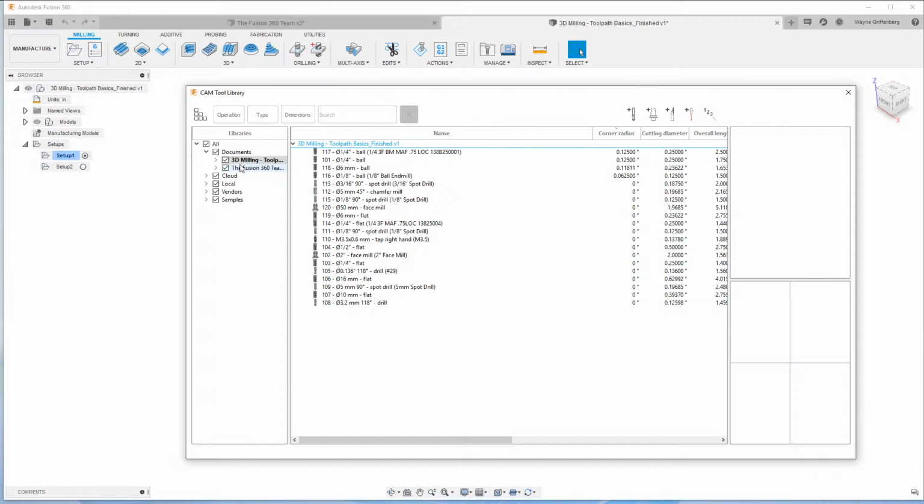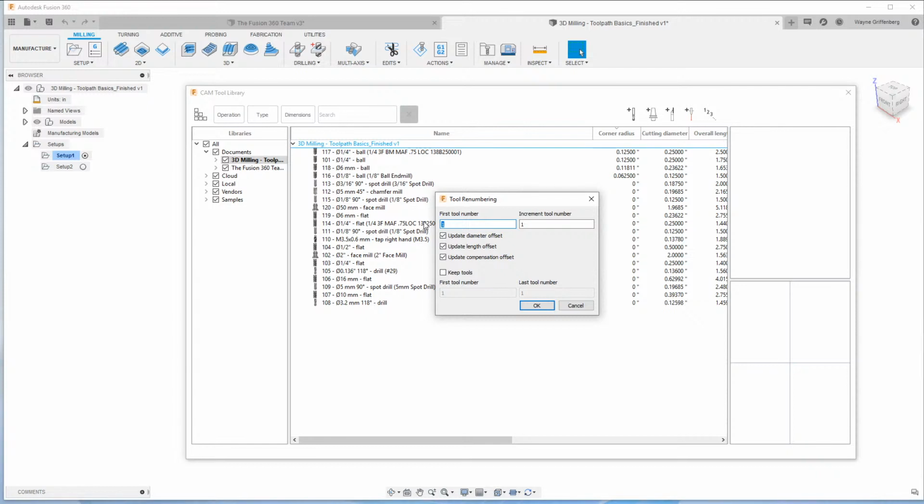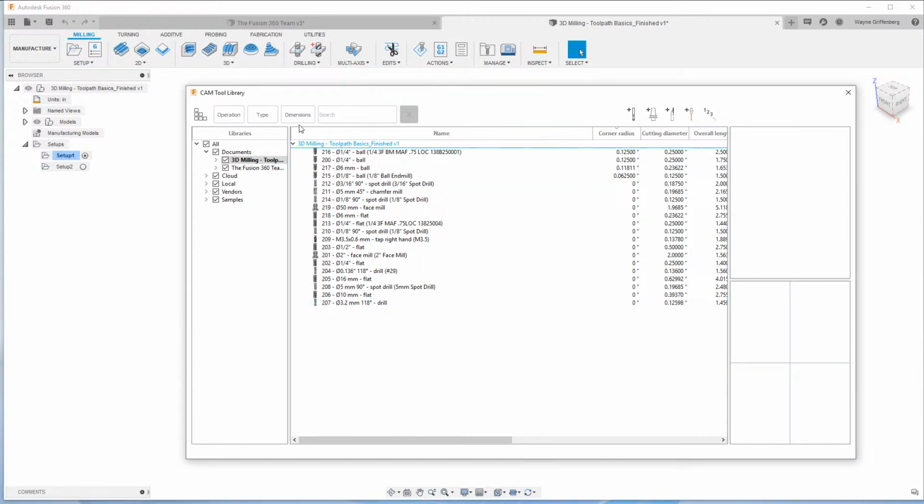I can select another set of library tools, and I can say these are going to be part of 200, and we're going to increment them by, let's say, 1, right? So we'd start with 200, and now the 200 bank of tools are going to fit in head number 2. So there's different ways that you can use this to your advantage to auto number those tools to match the different machine aspects. In this case, head number 2, head number 3, and so forth. So just to give you an idea of what that tool does, right?